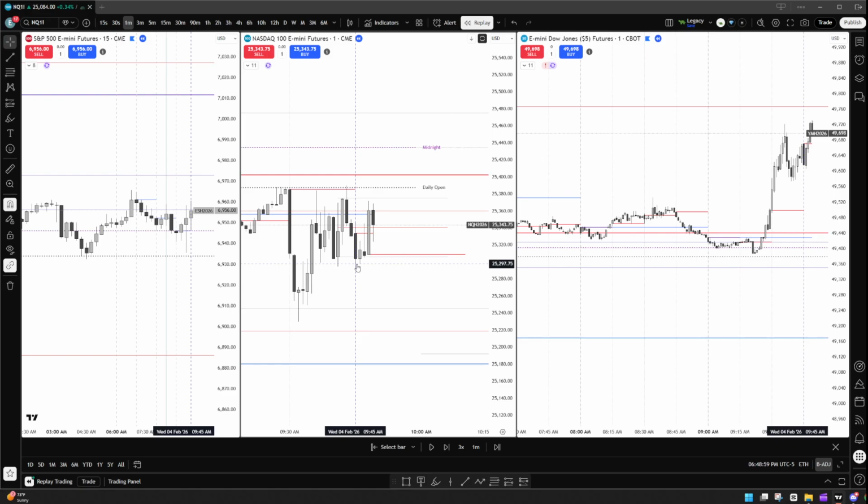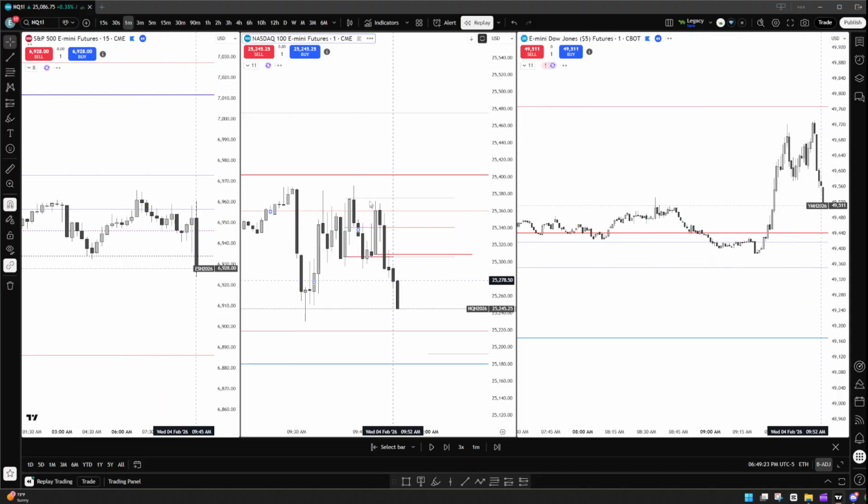And then price begins to expand again. Stop can go right here, right at the top of the OB. Now, I sped it up too much, so I'd like to back this up here. Oops, that's not what I want. I'm sorry.